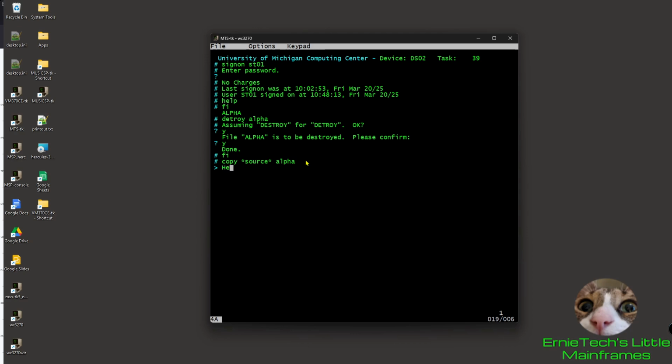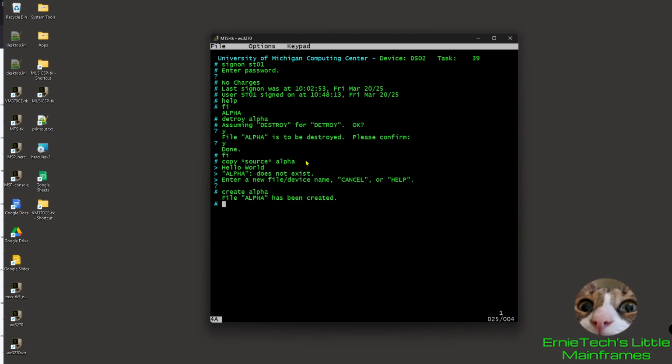So if I say, hello world, oops, my bad. Here's what we have to do. We have to create the file first. Have a look at that, though. This is good because we can see the little mistake that I made. I had destroyed alpha the file, but then I went and tried to write using the copy command sourcing from the keyboard to alpha. However, alpha didn't exist, so what I need to do is create that first. So create alpha.